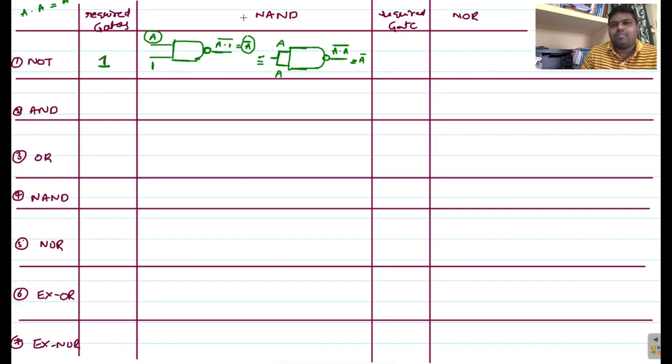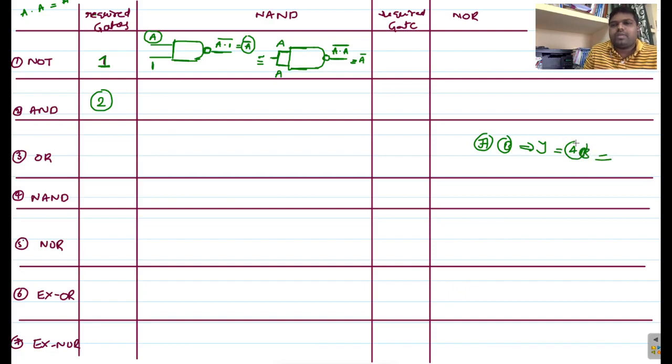That is NOT logic with the help of NAND gate, right? And in the same way, how to implement AND logic with NAND gates. How many NAND gates are required to implement this AND logic? We require two NAND gates. Generally AND gate is nothing but a product. If you take A and B as two variables, the outcome is AB, right? Already we know. So A is one input and B is another input, then Y equals A into B. This is the AND gate outcome, right?